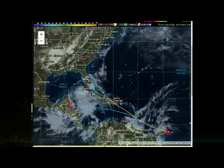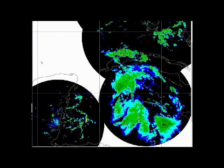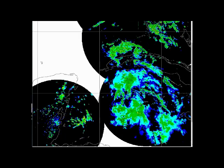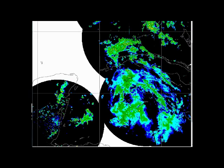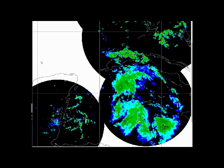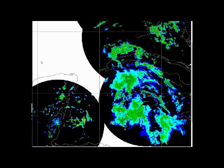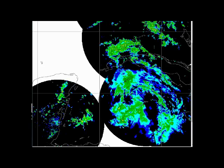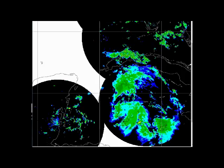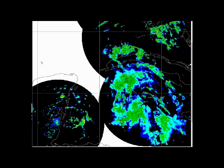So let's show you the radars. This is from barbadosweather.org, and we link to these radars from the featured cities, especially when we feature Caribbean cities and islands. But here's the side-by-side radar of the Yucatan Peninsula to the left and the Cayman Islands region to the right. And the reason I'm showing you this is it's very interesting because we have a battle going on with Invest 93L in the western Caribbean over where the center of circulation is.